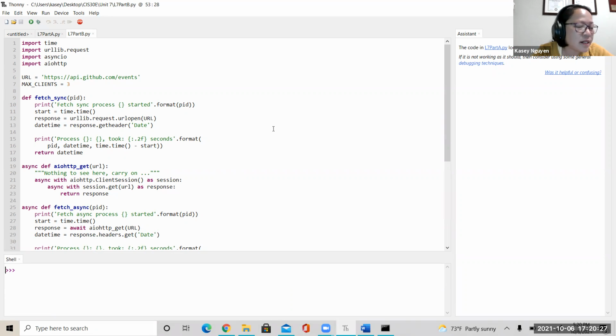So like part A, we are going to have two pieces in the program. One is going to be synchronous and the second is going to be asynchronous. But unlike the first one, this one we are going to implement aiohttp so we can write the GET request. So you would start out with defining the variable URL. You need to put your URL in quotation marks, whichever site you want to get from. And then you want to set your clients.